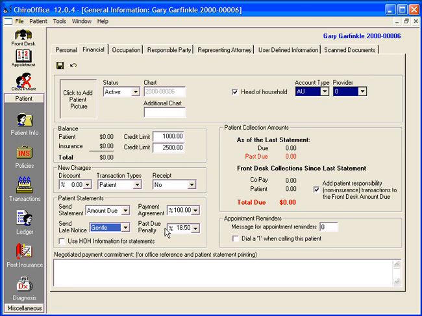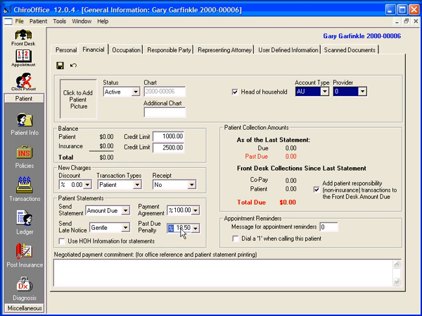Our suggestion is that you have this form included in your new patient information packet so that when new patients come in, this will be something that they sign that they are aware of. You can set the late fee or past due penalty to either a percentage of the total bill or a specific dollar amount.